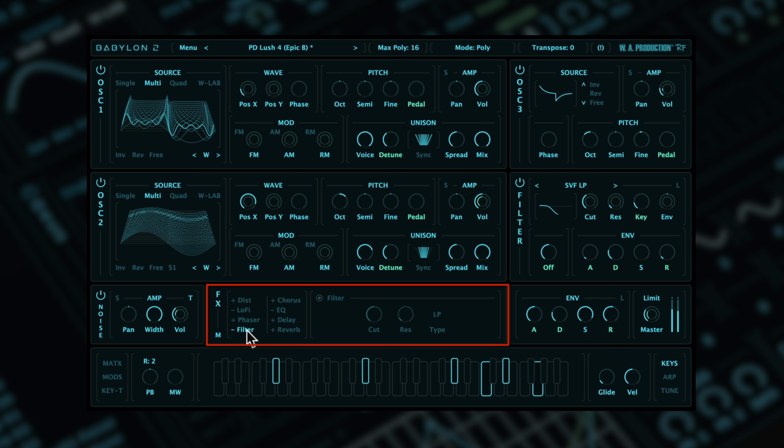The new version introduces 2 additional oscillator modes, multi, which allows blending of multiple waveforms, and quad, which enables morphing between 4 waveforms simultaneously. These can either be waveforms from the hundreds of waveform presets, or ones that you've imported or designed yourself using the new Wavetable Editor.